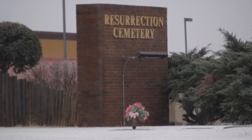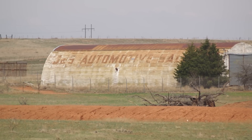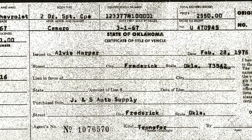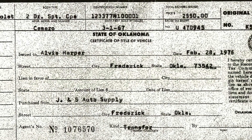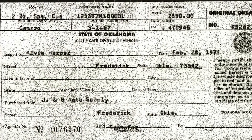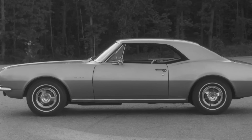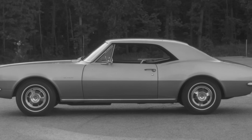JS Auto Supply of Frederick, Oklahoma took just under three months to sell the car, again for full sticker — the purchase price to the second owner being the same amount that was paid for the car new. It is clear that both parties knew the significance of the VIN number seven years later. The used car dealership was owned by Jerry Strickland and Mr. Hatfield until it dissolved years later. The second owner, Alvis Harper, purchased the car locally on February 28, 1976 for his son Sam. Understanding the uniqueness of the car, they enjoyed the car together until the untimely death of Sam on August 31, 1982. Alvis, distraught over the loss of his young son, sold the Camaro within weeks of his son's death.